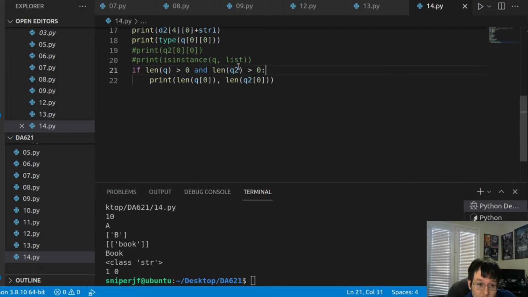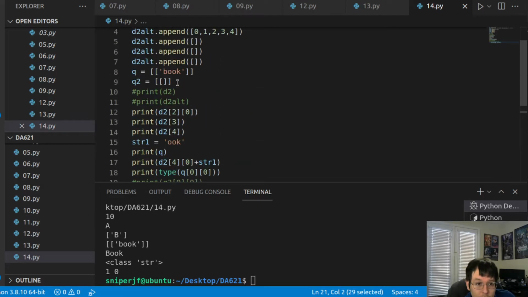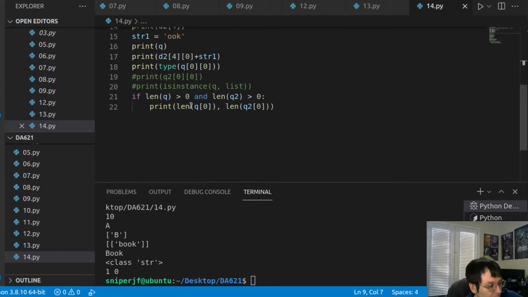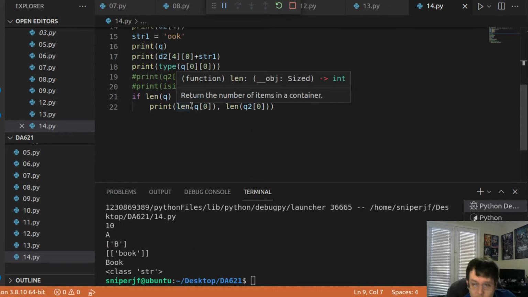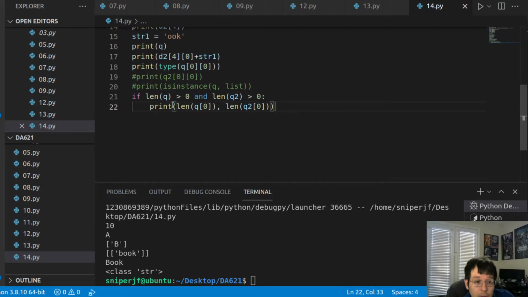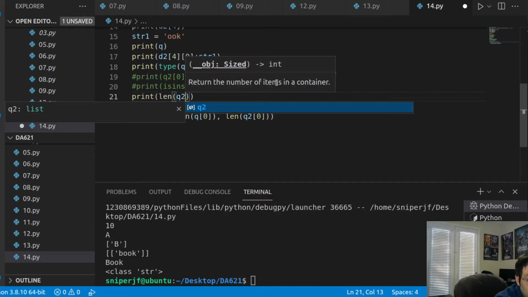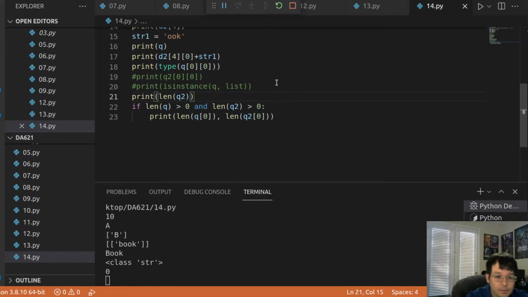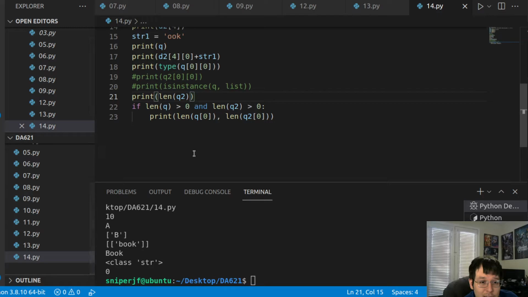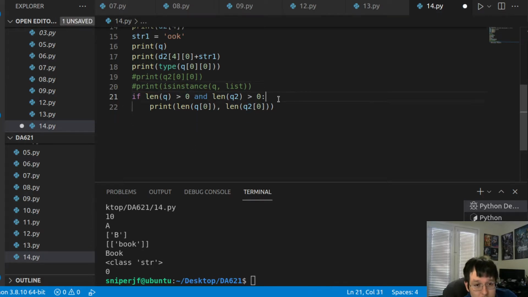But of course, before that, we did the check of the outer list. Why? Because let's go ahead in here and say we just get 1 list here. You know, in this case, the program does not crash anymore, but it was crashing before. Because this if statement will check it, and then we'll see that length of Q is equal to 0. And of course, at that point, it will stop, right? You want to see that real fast? Let's go ahead and just put that outside like that. So you can see that the length is equal to 0, okay? So that's how you would check that.